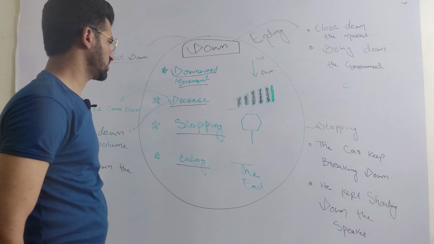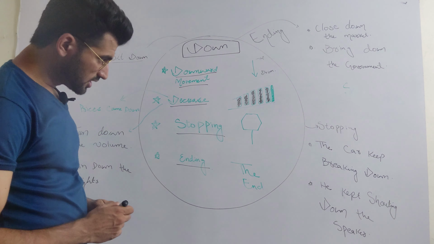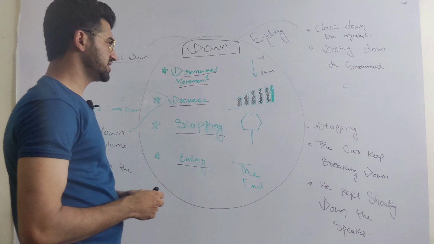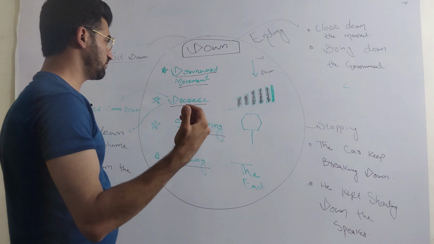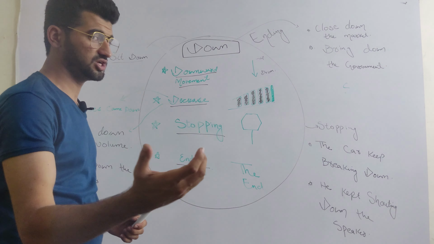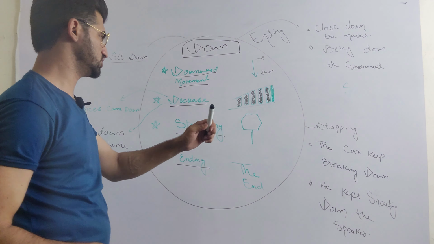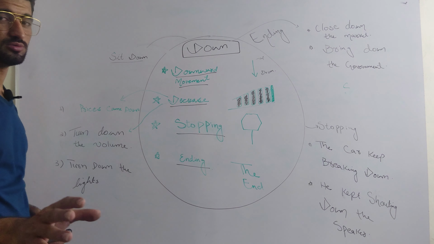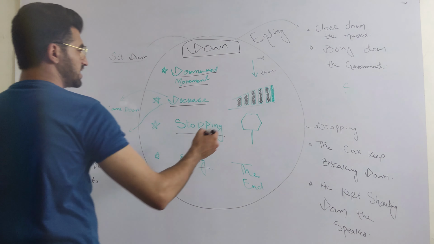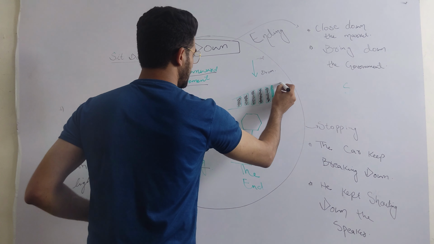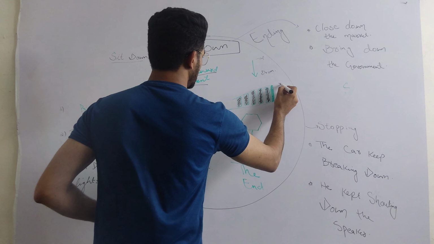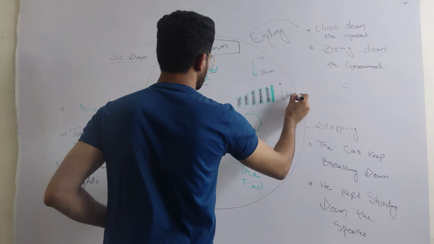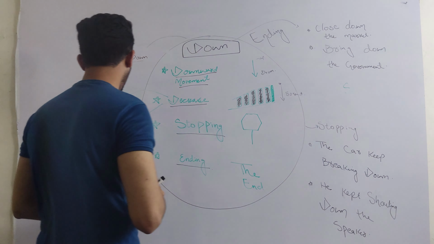Now let's dive into the second one, decrease. Look, if I am coming by an elevator or a stair, it doesn't mean decrease. But when a dollar goes from 1 dollar to 50 cents, it means decreasing. I hope you got this. So I've got a phrasal verb: prices came down. Prices came down here means the price was here, and it came down to here, like decreased to 50 cents. I hope you got this.